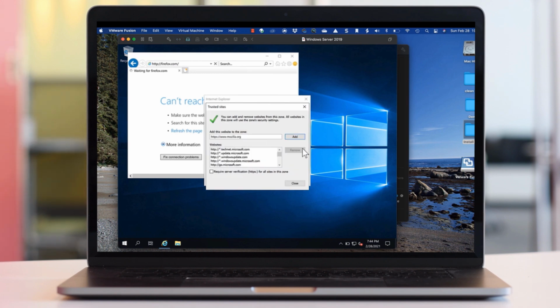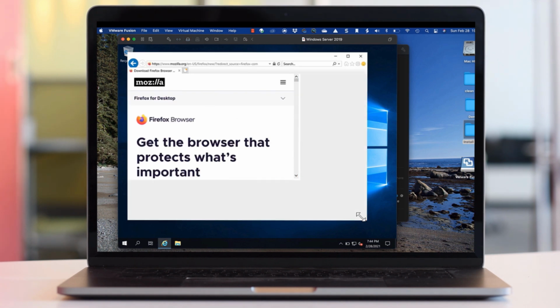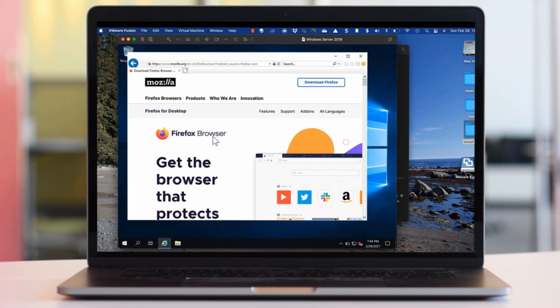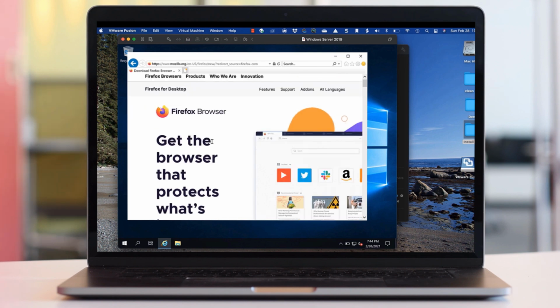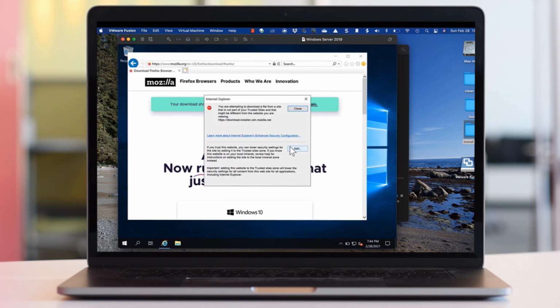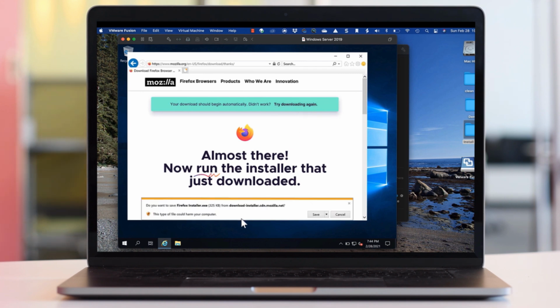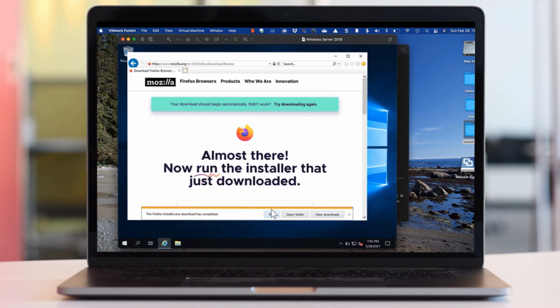And notice I get this nag message. So I'm going to add, close. What I'm doing is making exceptions in Internet Explorer to allow me to go to this website. So I'll say, let's download Firefox. And it's probably going to give me another nag message in a moment, saying, I don't want you going there. Yeah, so I have to go add, close. You may have to do that a few times. And if the download doesn't happen, hit try downloading again. So see if I can grab it. And there we go. And now I can save this. So I'll save this, and then I can run the setup to have Firefox.